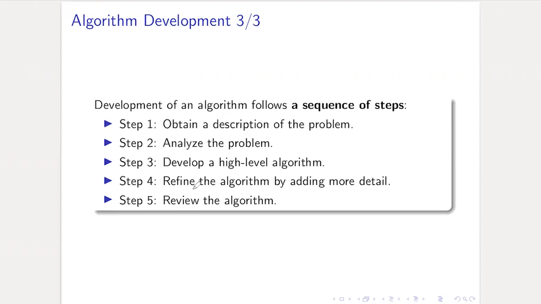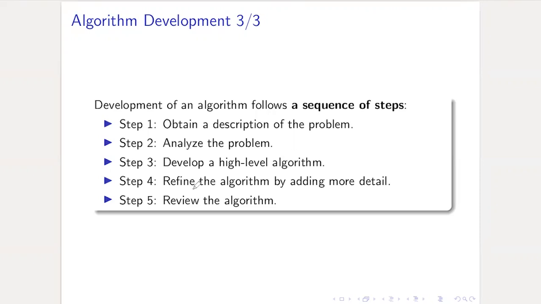Okay, and finally, we have to review the algorithm. So reviewing the algorithm means we have to test it to see whether it is giving us the correct answer, and also whether it is meeting some of the criteria in terms of the amount of resources being used, the time it takes to solve a problem, the amount of what we call memory, because we are running it in a computer, the amount of memory required to run this program. And also there is the other aspect of the data we have to input and how much pre-processing of data we have to do.